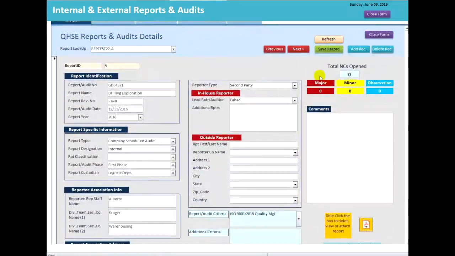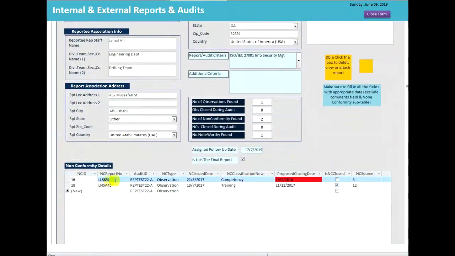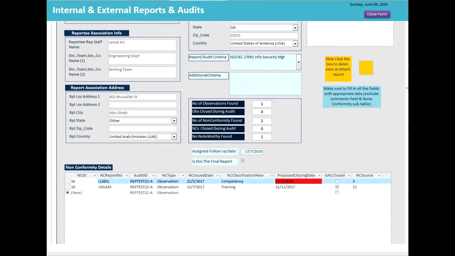Okay, you can see every time you change, see we are now number 6. See, they change. There he has 2 non-conformity, 2 of them observation, and 1 of them actually passed proposed closing date. Color coded. It'll come automatically by itself. You don't have to worry about it.